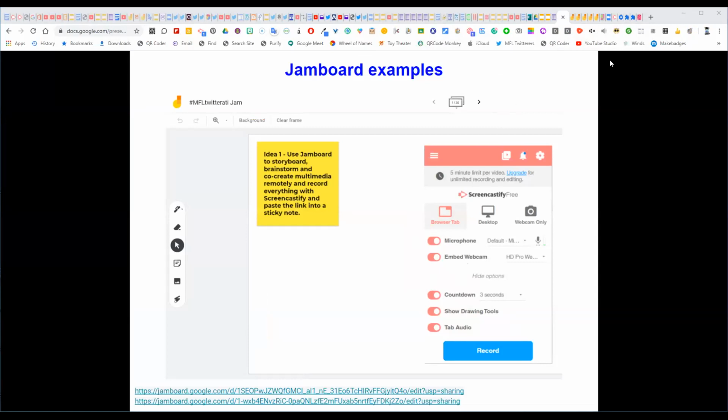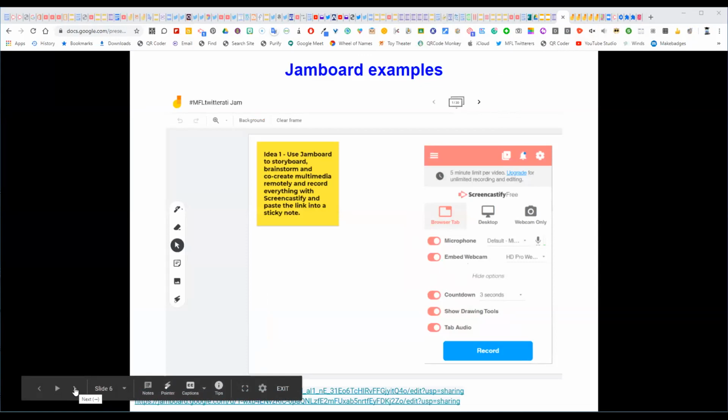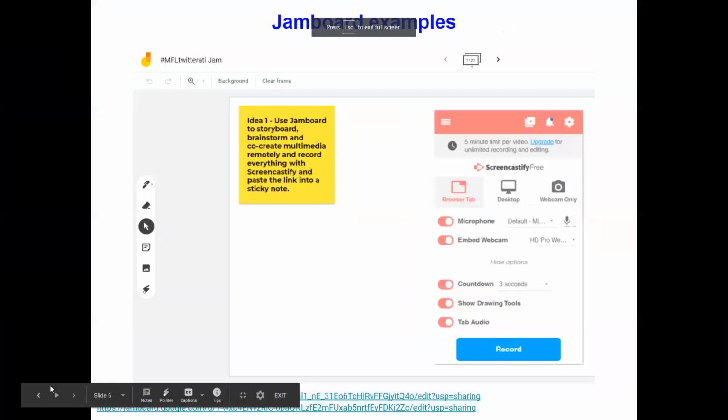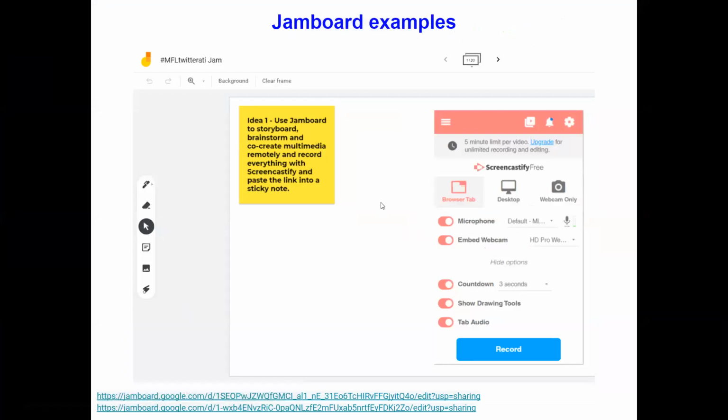If you go through those instructions, it tells you how you can make a forced copy of a Google Jamboard, which means that when people click on that link, it will automatically require them to make a copy, and that means that you keep the original without it being changed at all. That was for something else I was going to show you tomorrow, but in the Jamboard I've just shared with you, it shows how to do it.